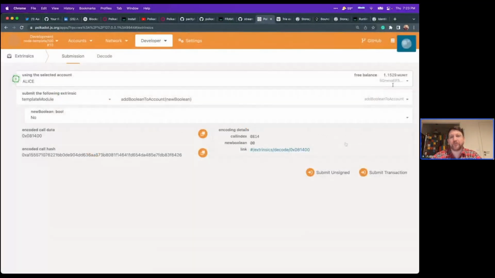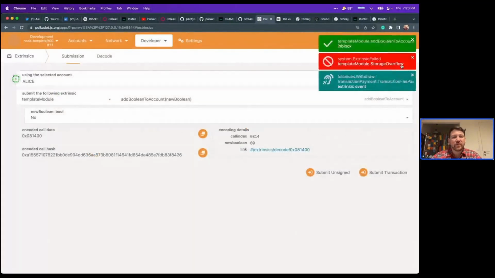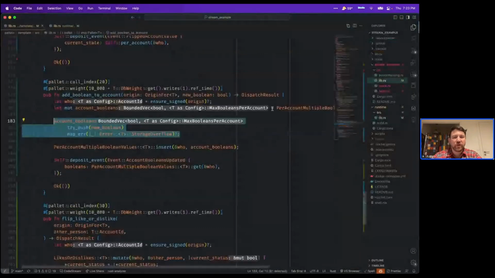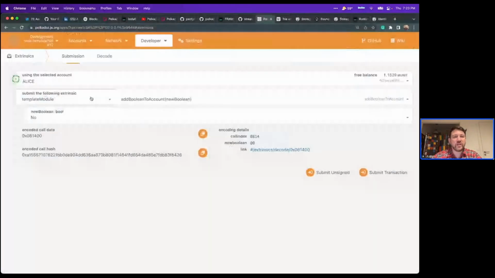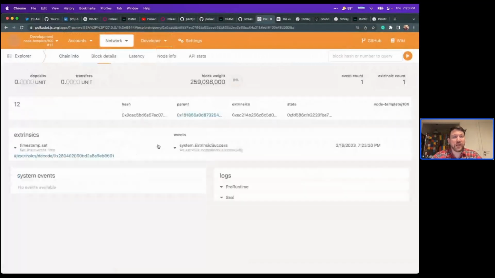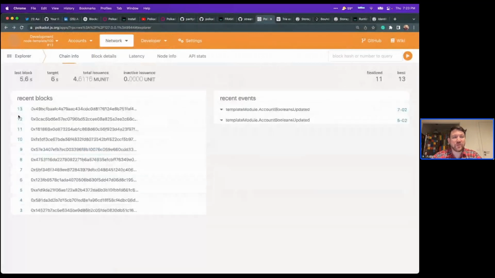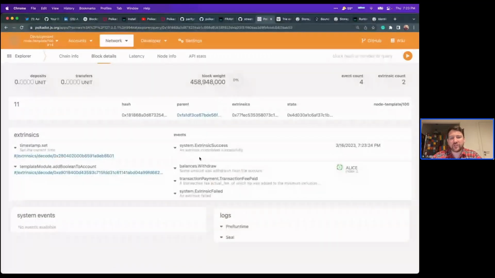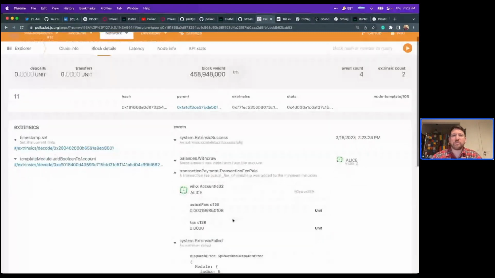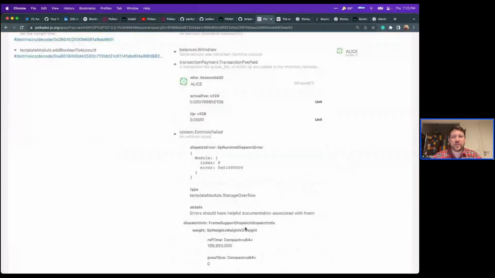But then if I call another one on the same one, submit, we should get an error. So that's what I was saying before. As long as you are just returning a dispatch result, you can return an error, like a storage overflow error, and that is fine. It will not cause any problems for your chain. Your chain will continue working as per normal. They'll still even get gas fees and stuff paid for it. Yeah. So they still paid a transaction fee, but the extrinsic failed. But it was a known error. We didn't panic. It's not going to cause a problem for the chain.